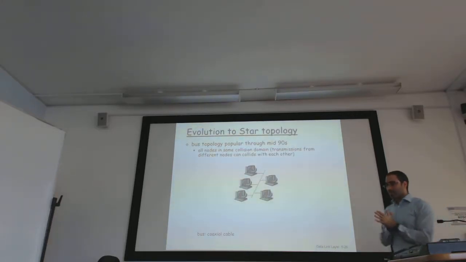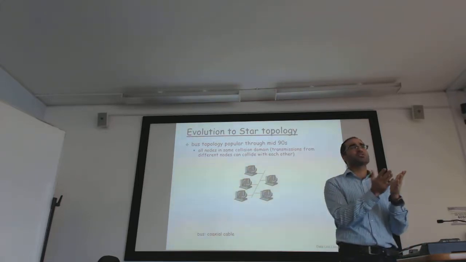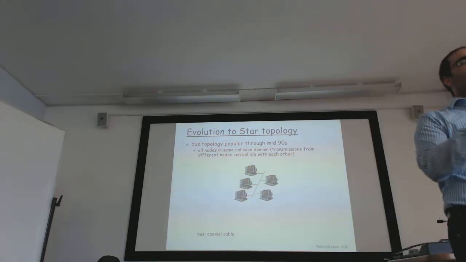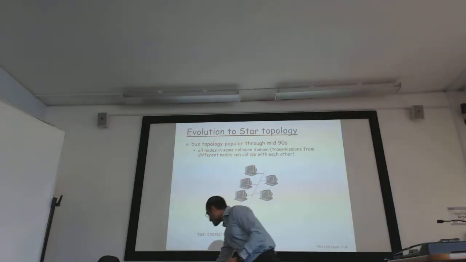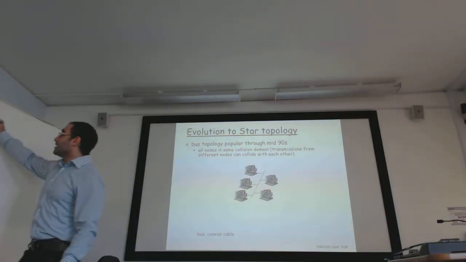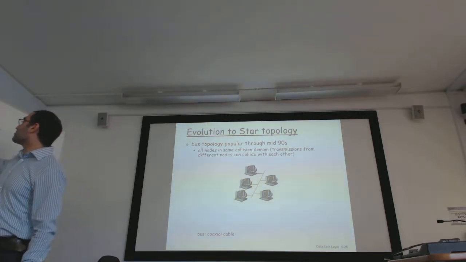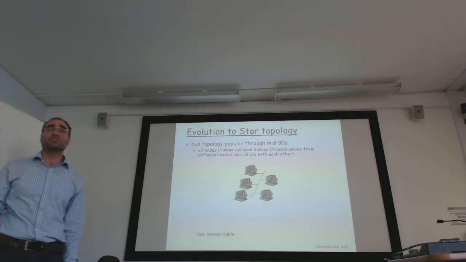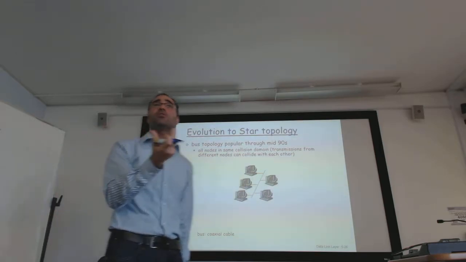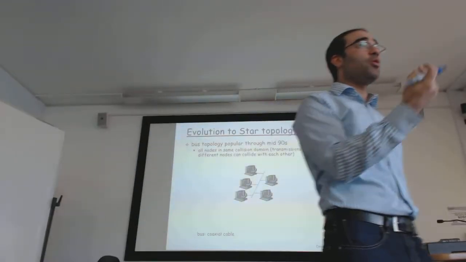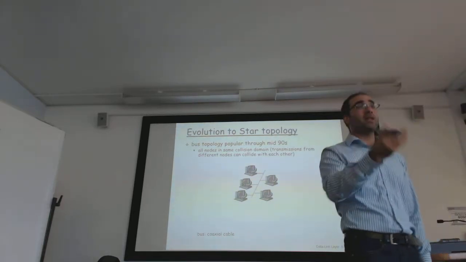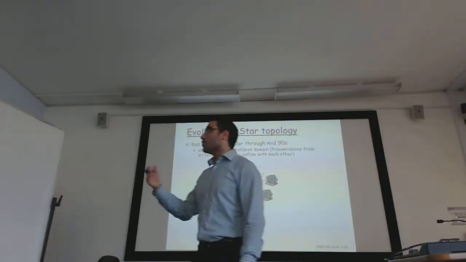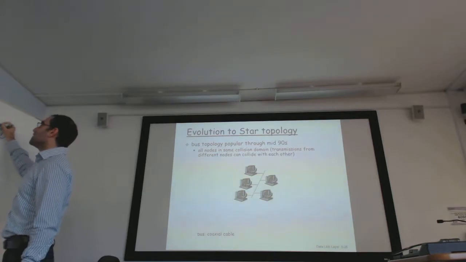Evolution of star topology. When we were describing medium access control last lecture, I needed to explain the first part: having this bus technology, the major issue with it is collision. There's no actual device that controls the packets going in and out. The only place it's being controlled is by those protocols I defined, the three categories. So the amount of collision happening is huge.